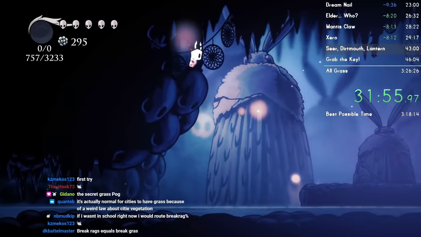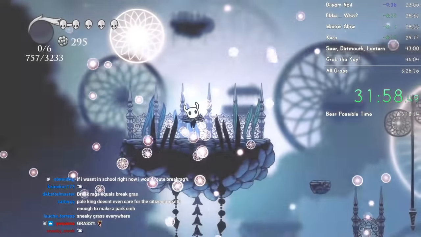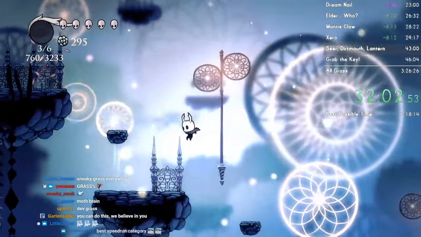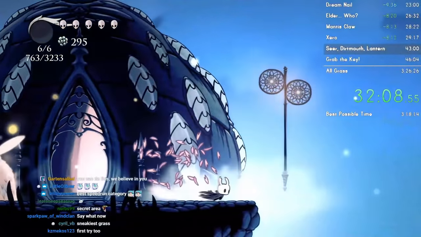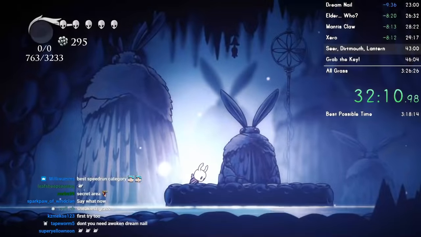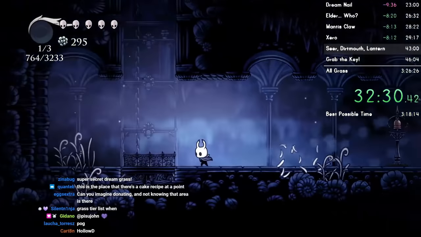There we go. If you dream nail this statue, you can get into the Dream Backer Shrine, which has 6 grass in here. There we go. Sneaky grass. Oh, I forgot there was grass in here.